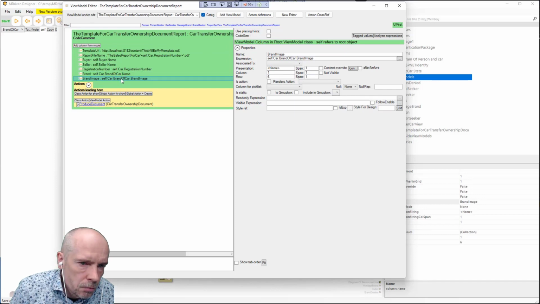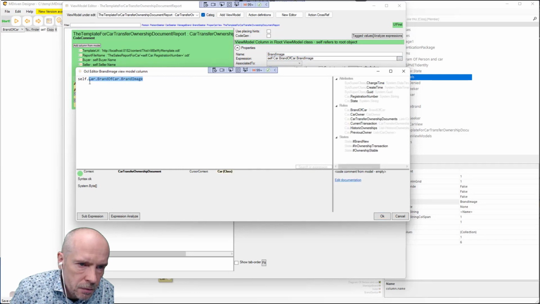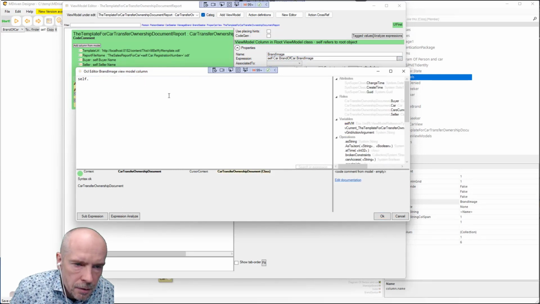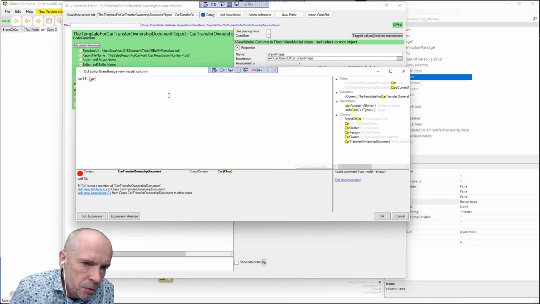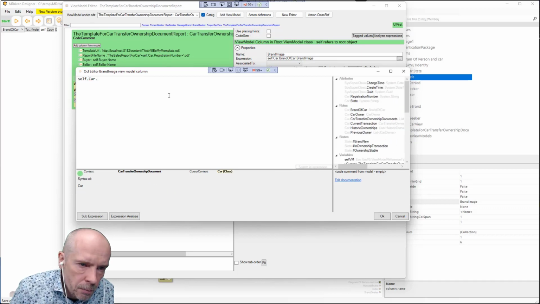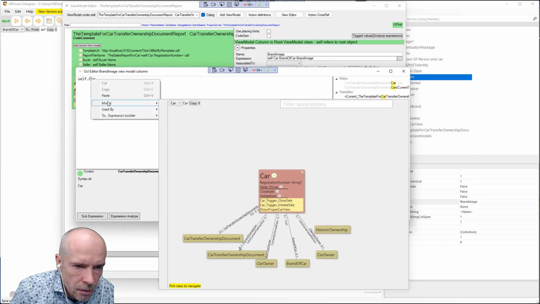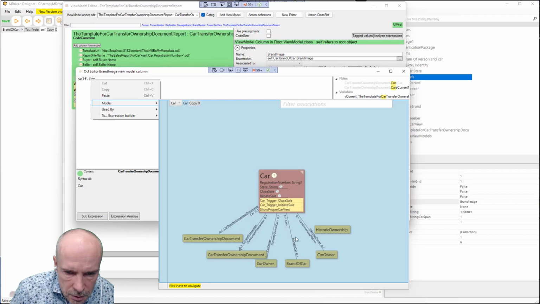I could just as well have started from self and gone to car, and maybe it's hard to remember what things are called, and you can right click on something here and say give me the model, and then you see your own car and brand of car.